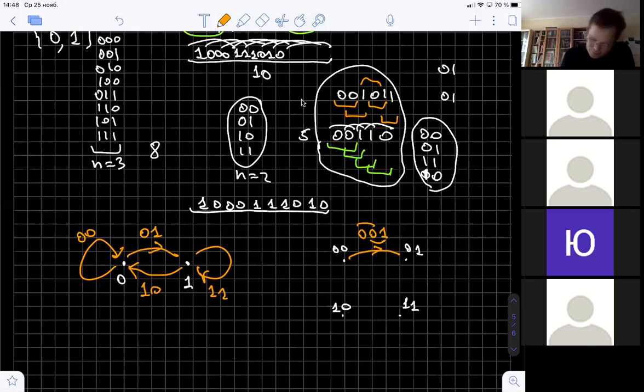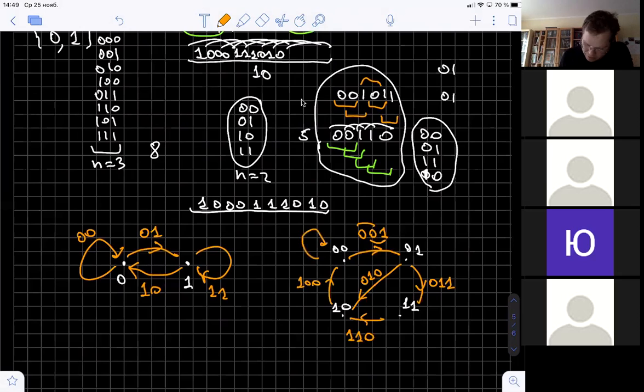So I have the edge from 0 0 to 0 1. I have the edge from 0 1 to 1 0, which will be 0 1 0. From 1 0 to 0 0 it will be 1 0 0. From 0 1 to 1 1 it will be 0 1 1. Here will be the edge 1 1 0.